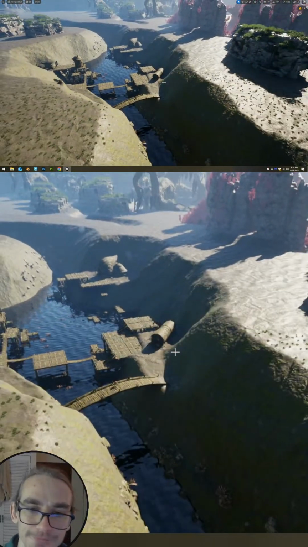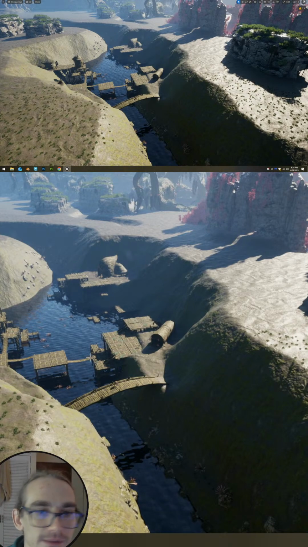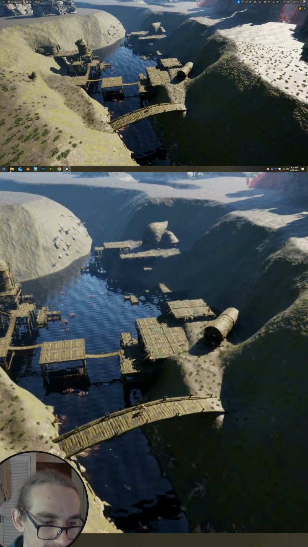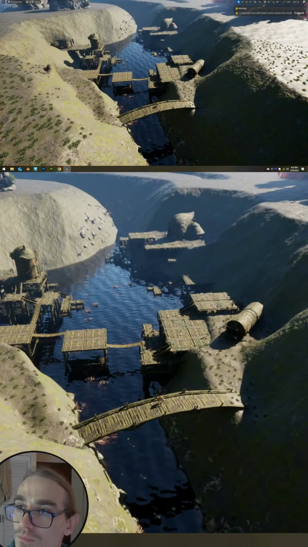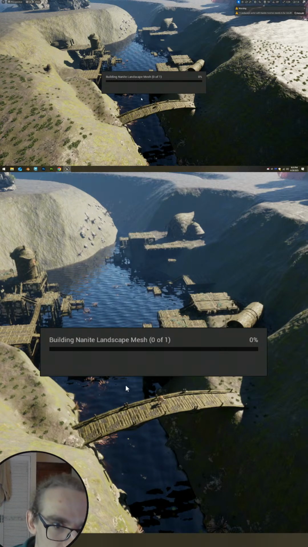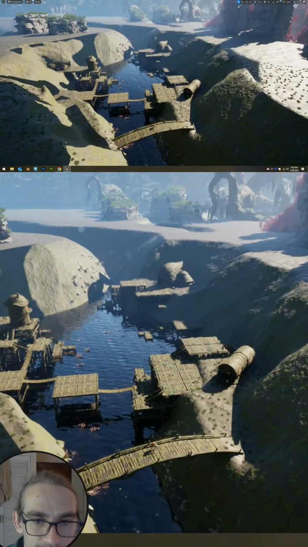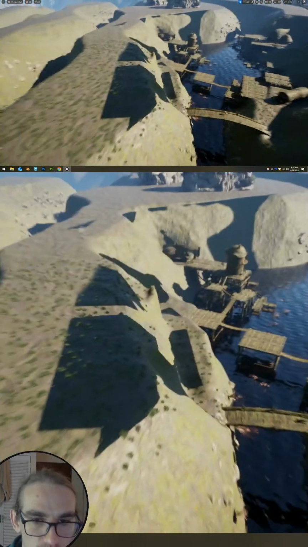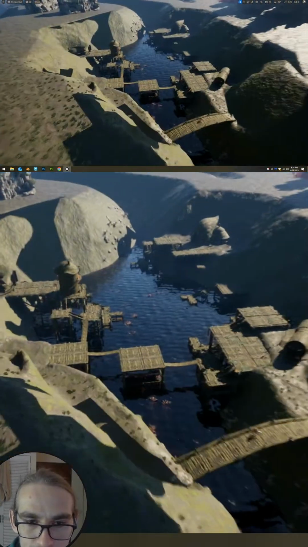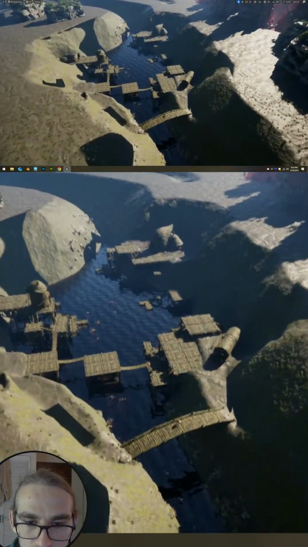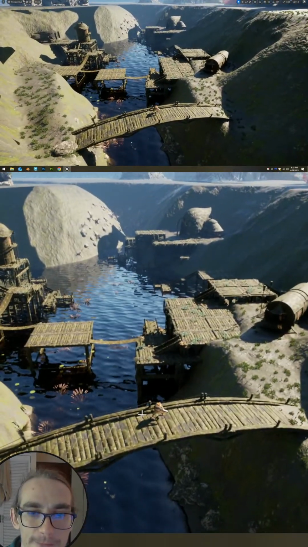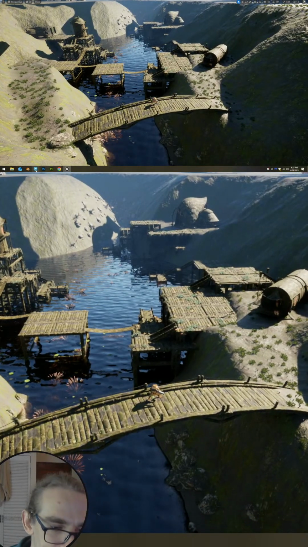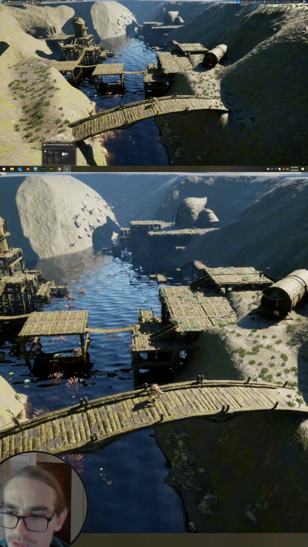So yeah, I'm not sure what assets I should use for this, because I got some very interesting stuff that I would like to use.